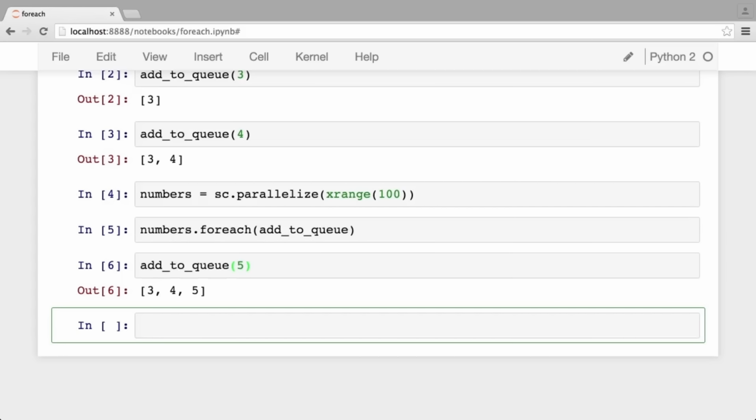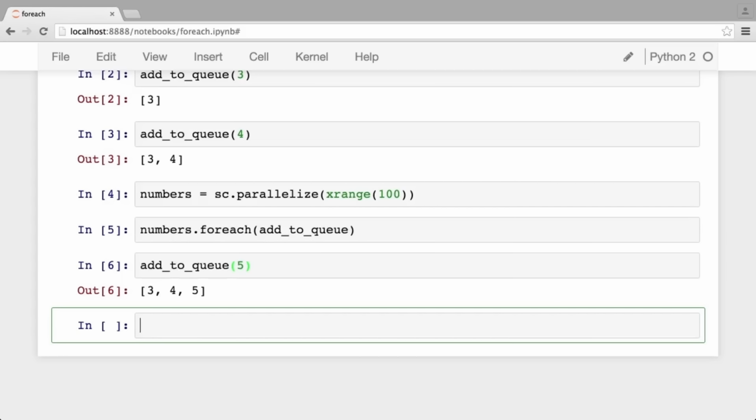If we had created an accumulator for our queue, we could have taught Spark how to combine the values from all the different executors and then gotten an answer back. Pushing data into an accumulator is one of the primary uses for the ForEach function. ForEach is also useful if you're pushing to an actual external service. If our queue had been a real Kafka queue instead of this half-baked local variable, it would have worked just fine. The problem is that lots of people forget the difference between the driver program and the executor environment. Spark makes it easy to move between them, but you should always remember where the code you're writing will run.